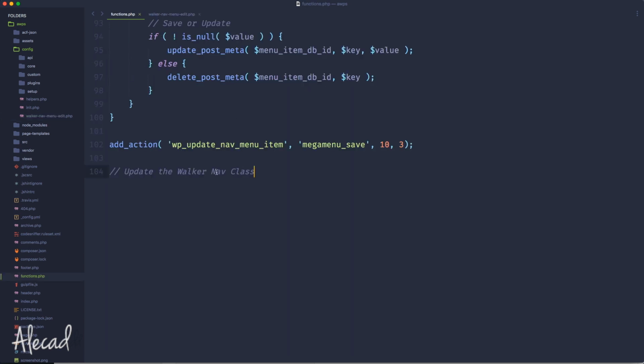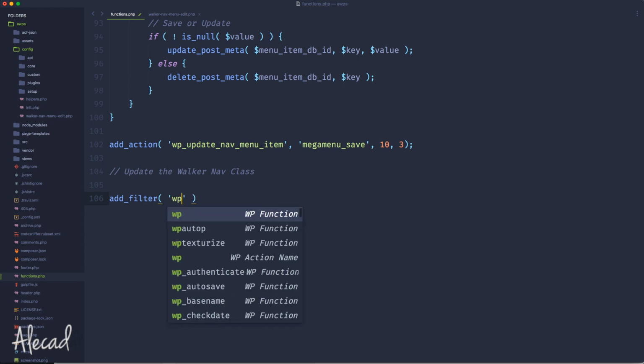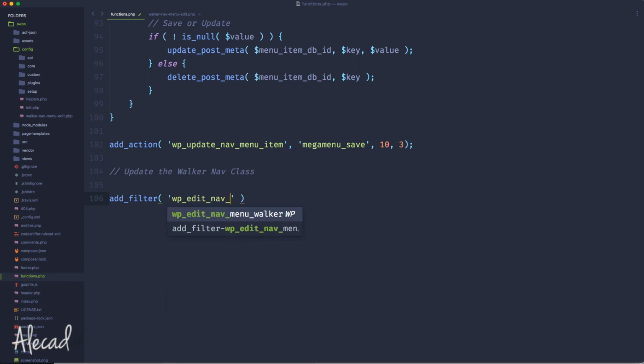So let's say back in the functions.php that we want to add a filter, and the filter is called wp_edit_nav_menu_walker. This is the filter to add a custom function for the WalkerNav menu edit in the administration panel.